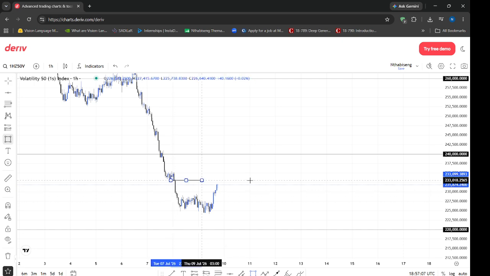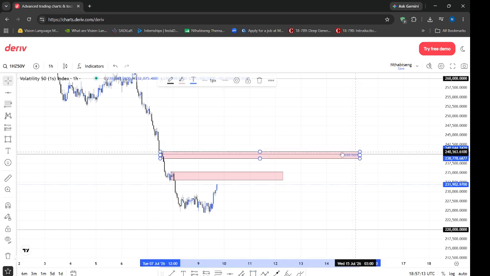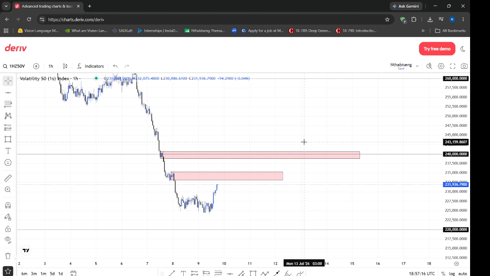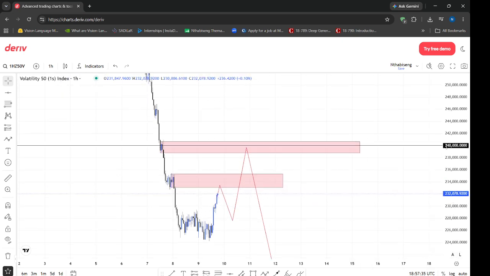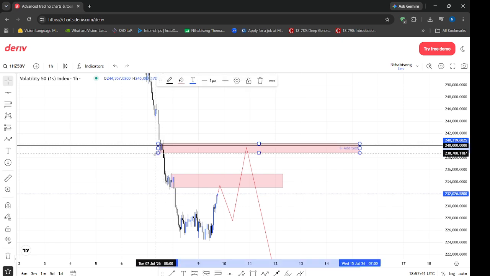I can see my first order block is here, and my second order block is here. The one that has a high probability for me would be this one, reason being that where this order block is, there is my psychological level right here. Yes, the market can come here and do something like that, so I wouldn't advise someone to take this one unless you are more confident in your trade. This is mostly what I would focus on, because this is an area of interest for me, where I have my psychological level.